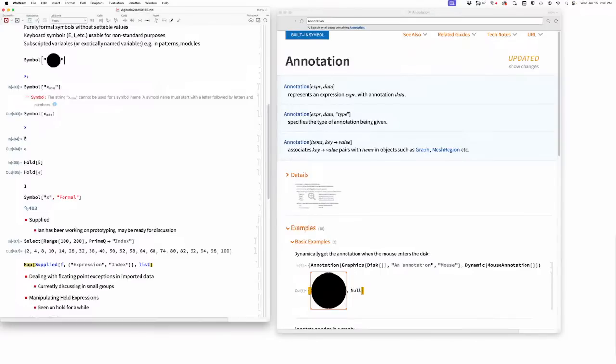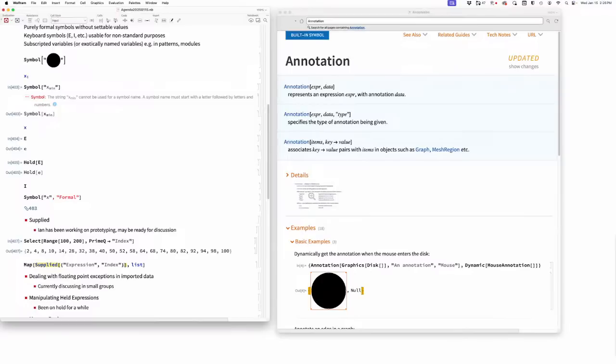I just checked, by the way: the order of arguments should be reversed for your supplied there. You can also just do supplied of a pure function, and it picks up the named slots. So you could do supplied of hash expression ampersand. Yes, which I think will be fairly popular. But I don't understand, are you sure the argument order should be reversed? Well, that's what we came up with. And I think it actually makes sense, right? It's the variables and then the function. Yeah, fair enough. That does make sense.